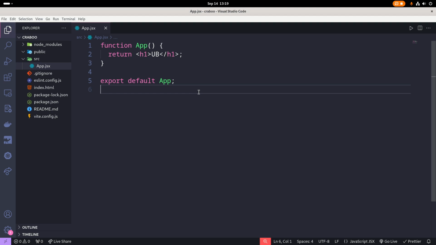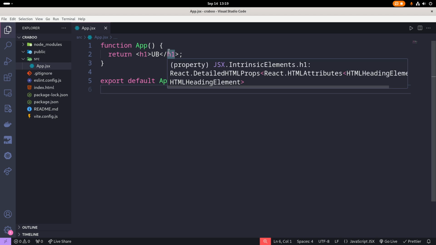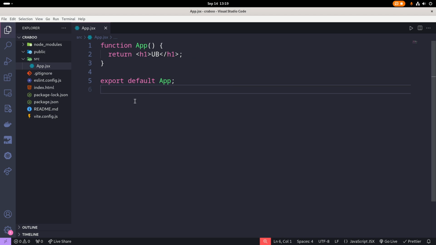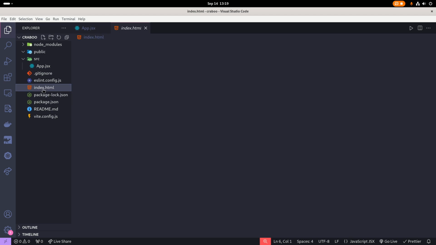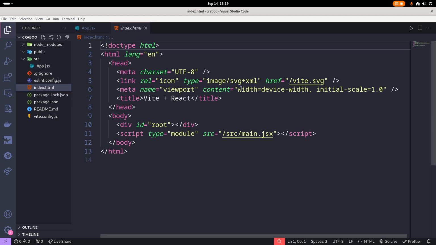Okay, so now let's go ahead and render or show this component on our browser. So let's look at index.html. Notice it's a basic empty HTML file. Let me change the title.